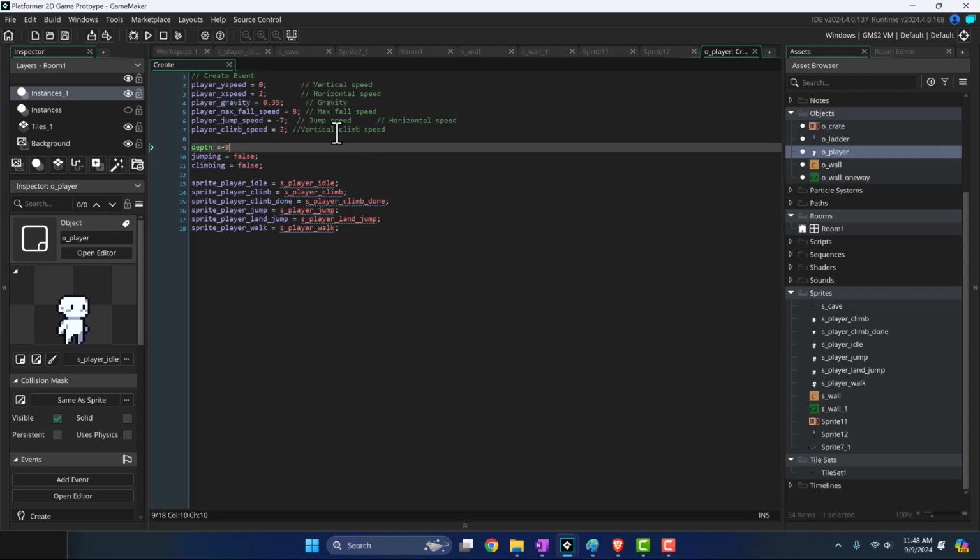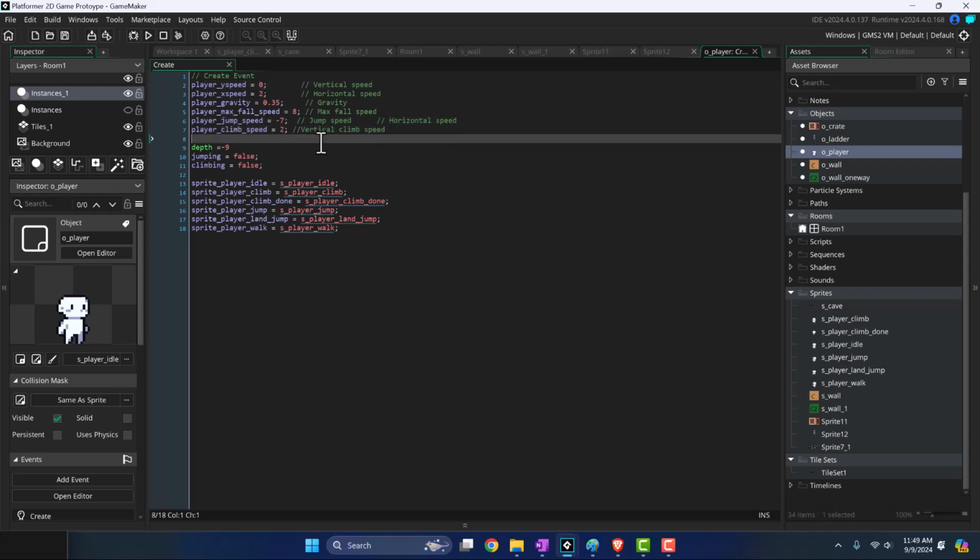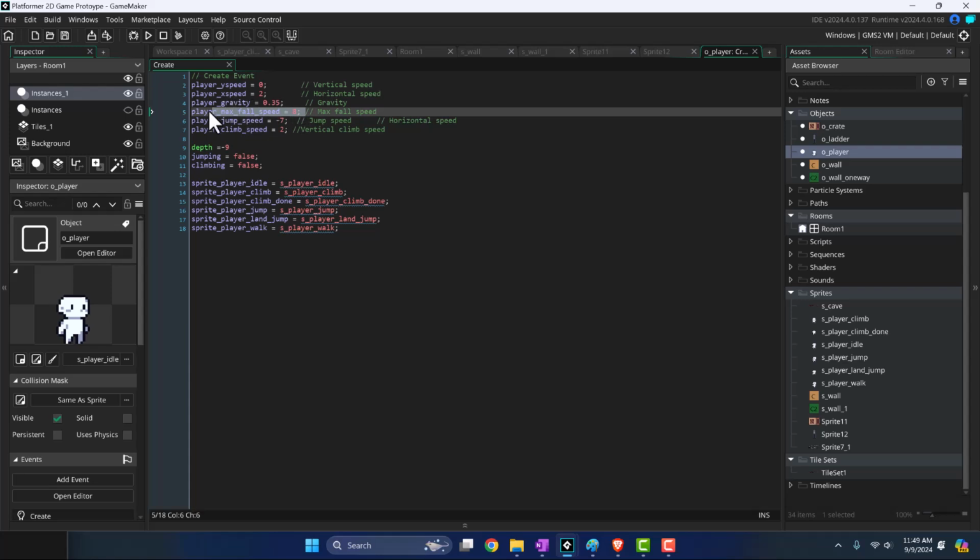We're going to use this later on, and Y speed should be set to 0 because the gravity is going to be applied to it at all times. Max fall speed, we're going to set that to 8 for now. These are some nice variables I found that make the game look nice. Definitely mess around and play around with it as you wish. Jump speed -7, climb speed 2, and you may be wondering, why is jump speed -7 and why is fall speed 8? Why is fall speed a positive number? Why is jump speed a negative number?